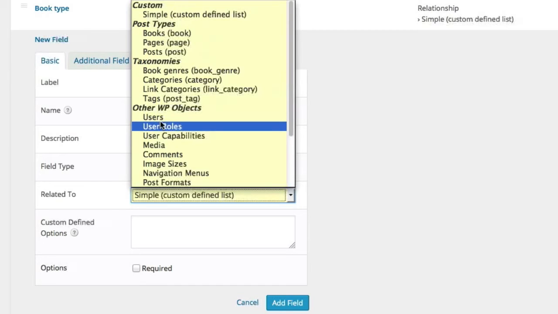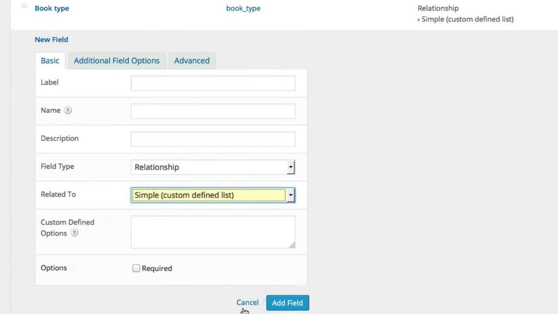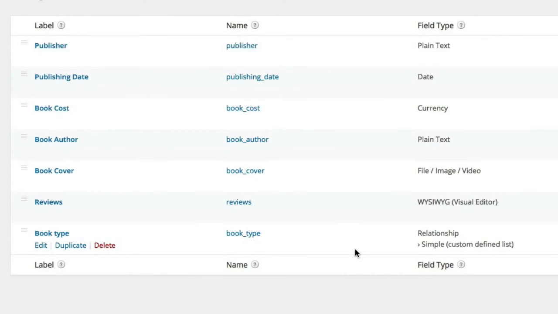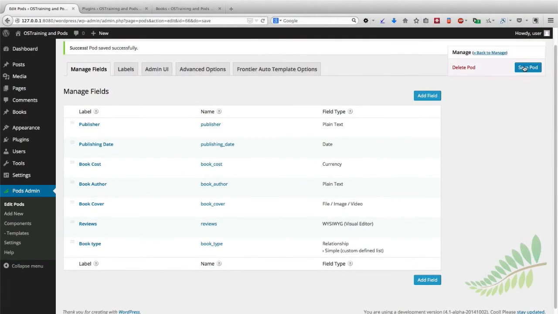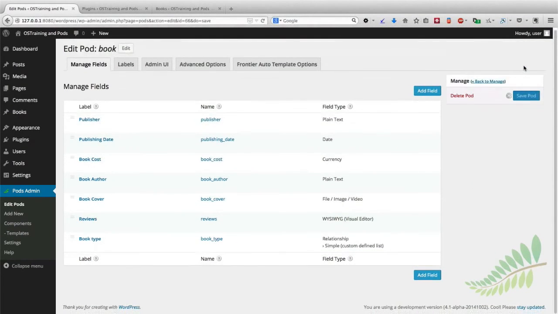So what I'm going to do is take you through the example of the author. So we have two famous authors with books on the site already. What I'm going to do is actually create the ability to link from a book to information about the person that wrote it, and vice versa. So we can have an author page and we can have a list of their books that they've written attached to it. So we're going to use the relationship setting, but in order to do that, we're going to walk through another simple example of setting up a pod. So I have my book type down there at the bottom. I'm going to go ahead and click on Save Pod.